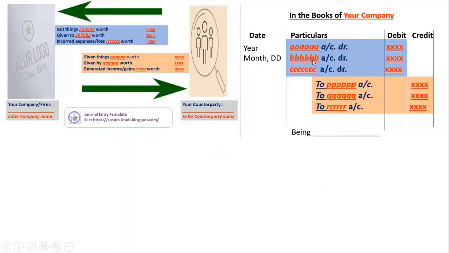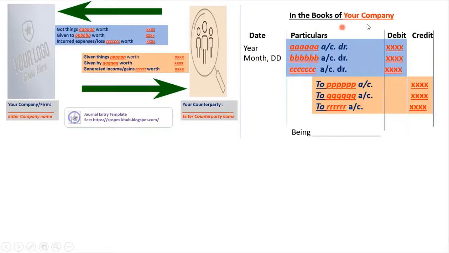And the journal entry will look like this. From the margin, we need to write the blue color lines, that is the debit lines, then give some space, and then write the orange line, that is the credit line. In the first column we mention the debit amount, and in the second column the credit amount. This is how we write in our journal or diary book, and we also need to enter the year, month, and date on the side.